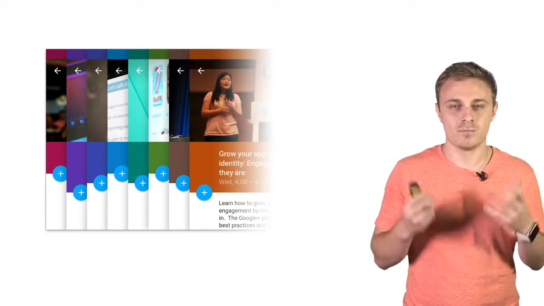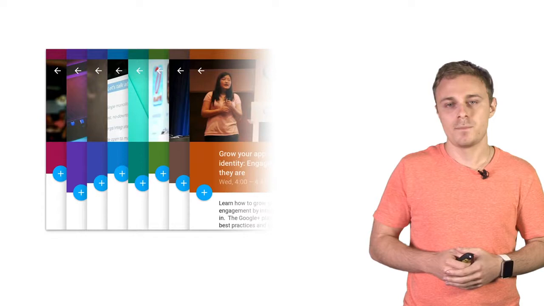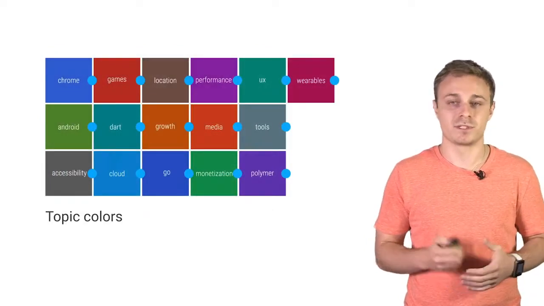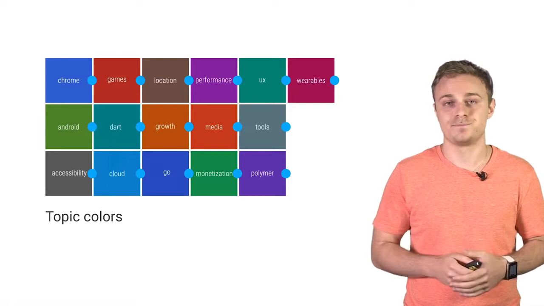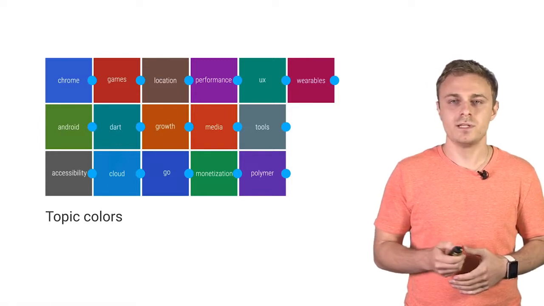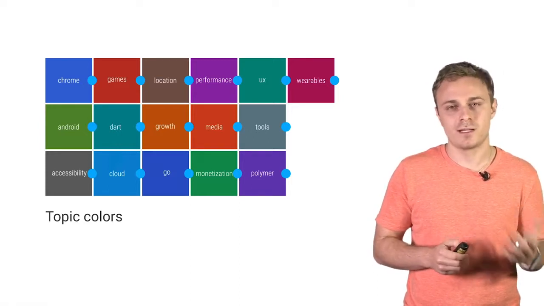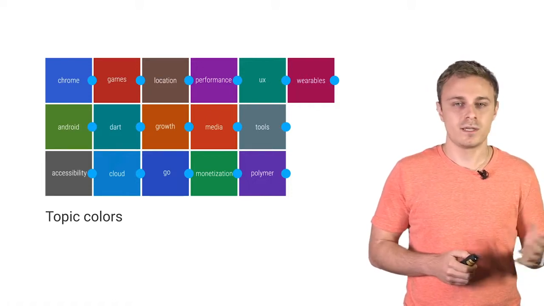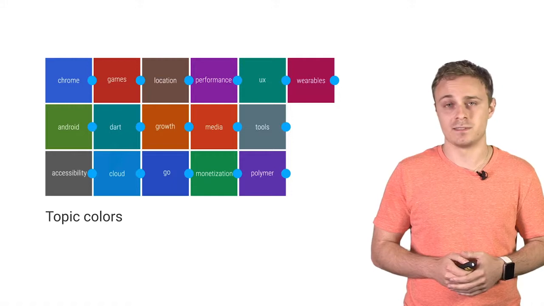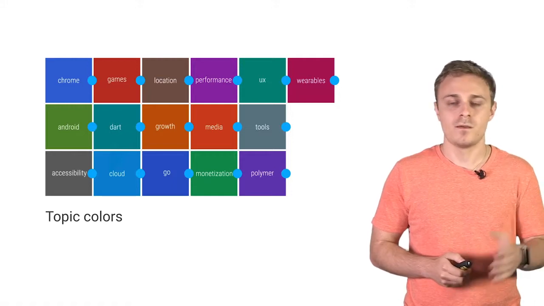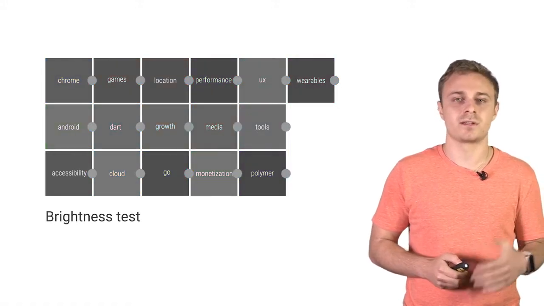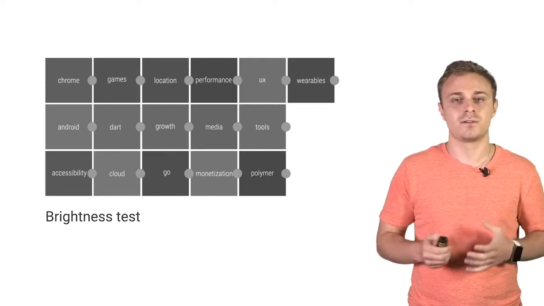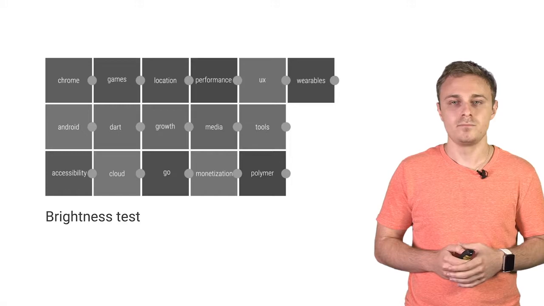This gives the screen that bold and intentional look, and when choosing our topic colors, we used the Material Design color palette, which contained dozens of great color options. We also needed to make sure that each color contrasted well enough with the floating action button and session images. Here's our test graphic that let us visualize this contrast. Finally, we ensured that topic colors had a consistent brightness. Desaturating our test file when choosing the colors helped in that process.